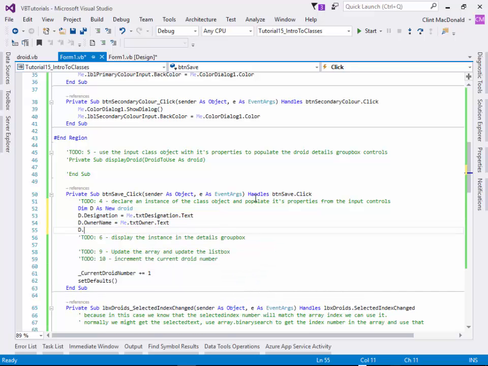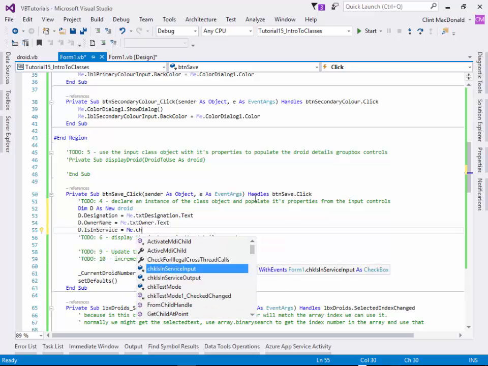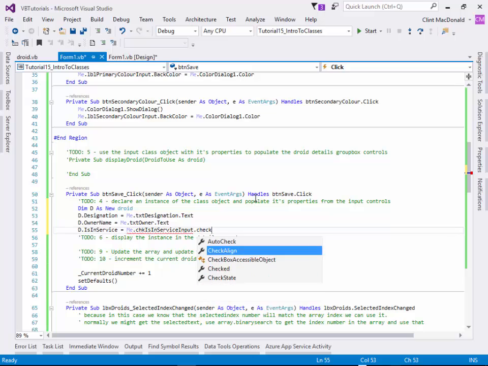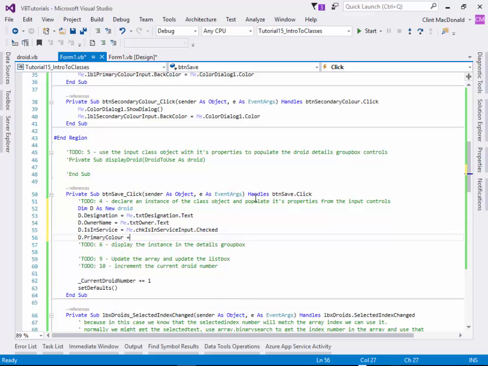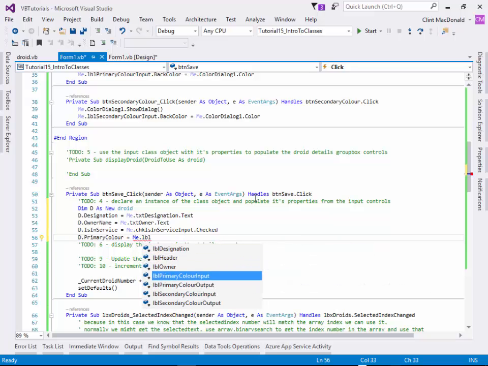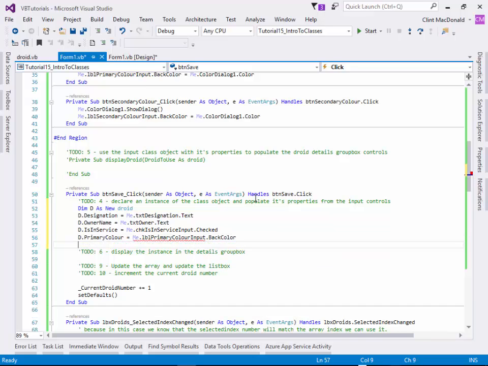And d.isInService equals me. I have a checkbox on the form. d.primaryColor is equal to, now for this one it's a little confusing. I set up labels, and using the color dialog, I set the background color of the label to the color chosen through the dialog, which allows me to store the primary color based on a property of a label.